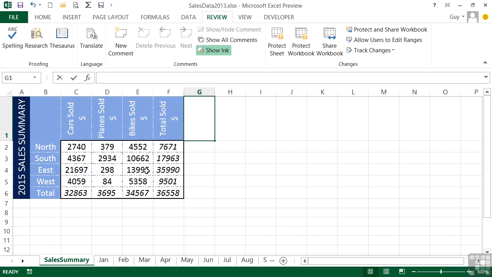So that is cell comments. They can be added to any cell in your worksheet within your workbook. The red triangle at the top right hand side indicates the cell has a comment, and that comment can be made permanently visible or permanently invisible, in which case you have to actually click into the cell for it to pop up, or you can make it show, in which case it will stay on the screen at all times, and you can move the text box into a different location so that it does not obstruct any of your worksheet content.